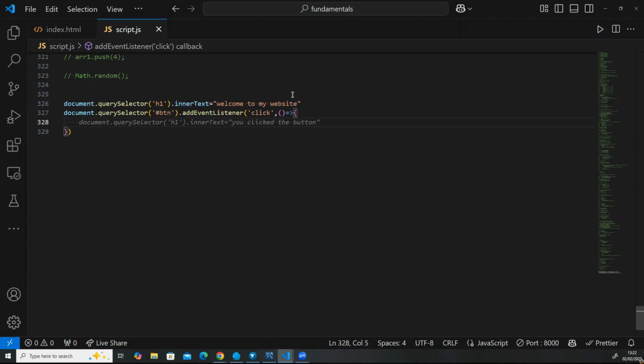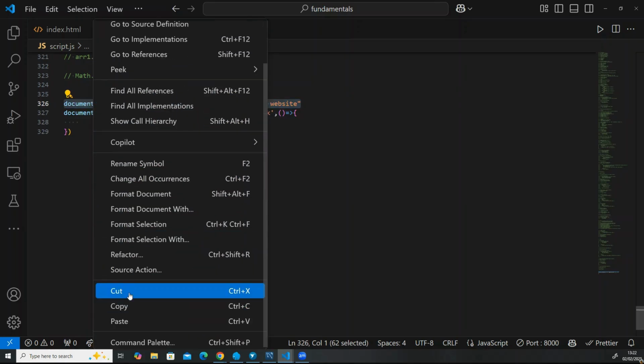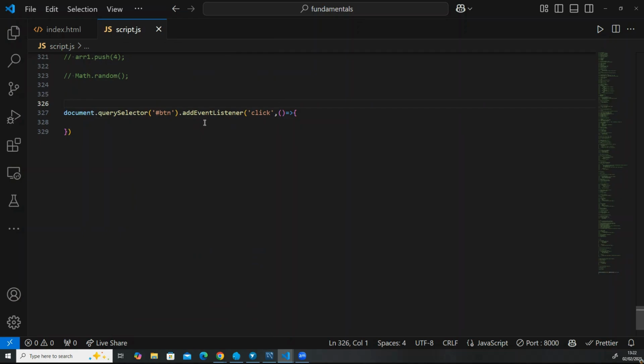What we want to happen, this innerText change, is going to happen after the click event, so I'm just going to cut that and place it in the body of the addEventListener function, just like that.